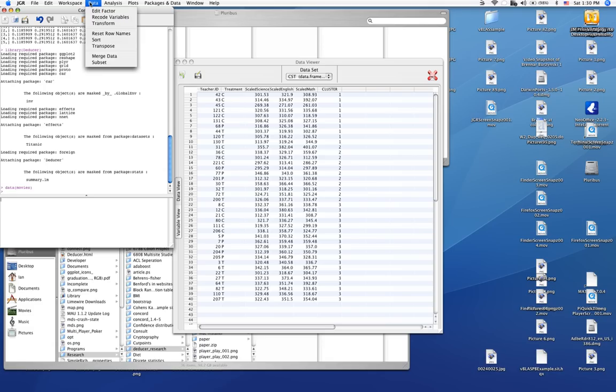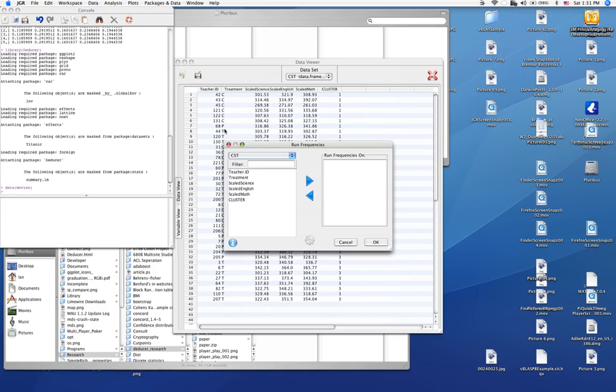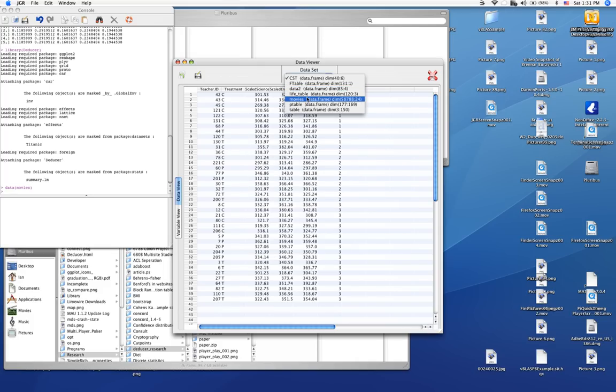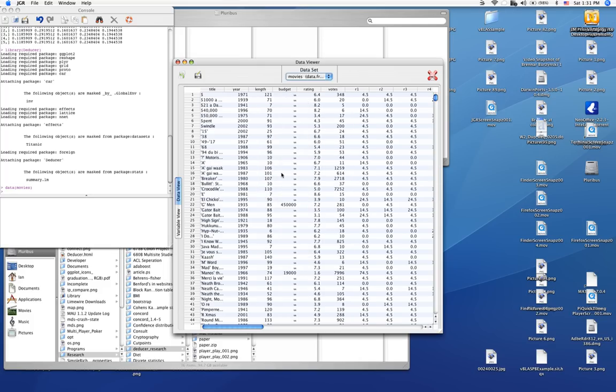And we're going to perform one task from each one of these menus. The data menu is for data manipulation. Analysis is for, obviously, analysis. And plot has a very powerful GUI built on top of the ggplot2 package. So let's go ahead and, well, first let's take a look at the data set here. So we'll go to the movies data set, and we see the titles, the year.